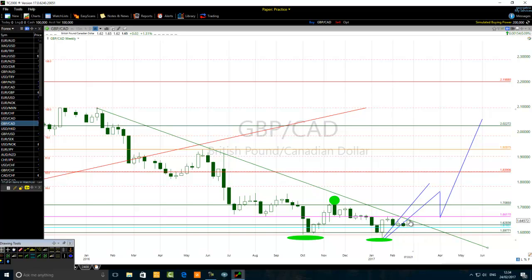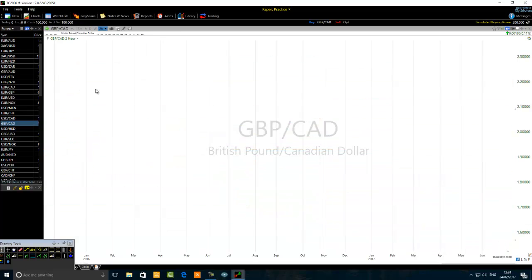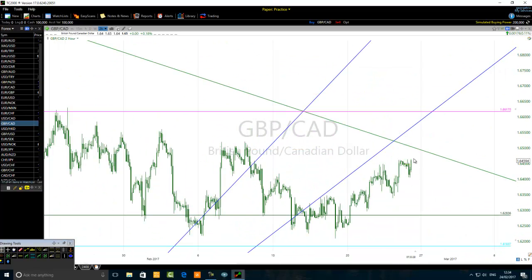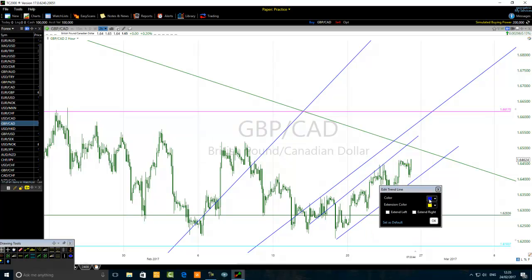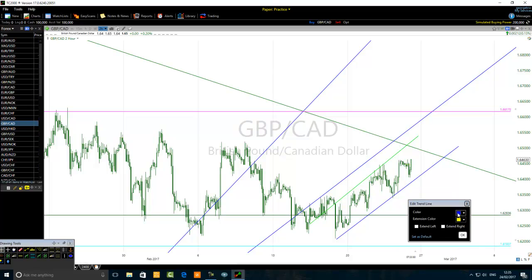So we are on the edge of that bearish trend line. If we go now to the 2 hour time frame, that's the green trend line. Watch it as it's going up on the 2 hour time frame. Anytime you change time frame, you want to draw your channel. This is what's going on now on the 2 hour time frame. I'm just going to draw a channel very fast, and color it in light green so you can see it on the 2 hour time frame. That's what is happening now.